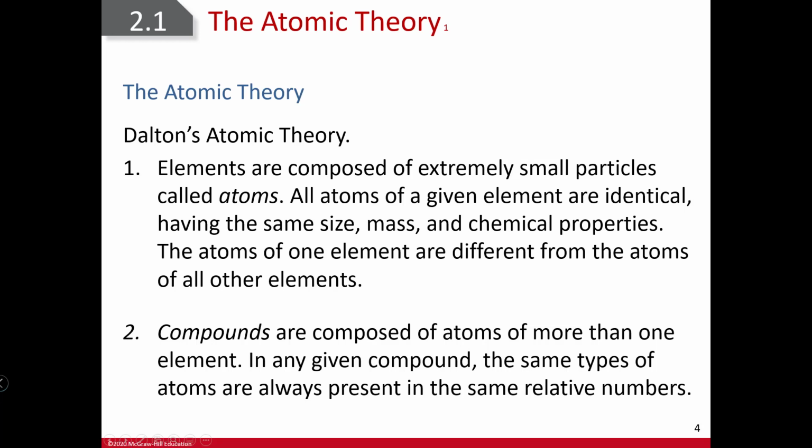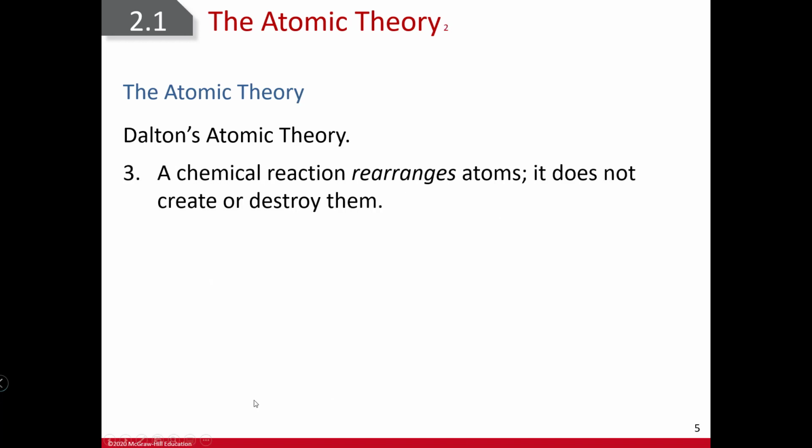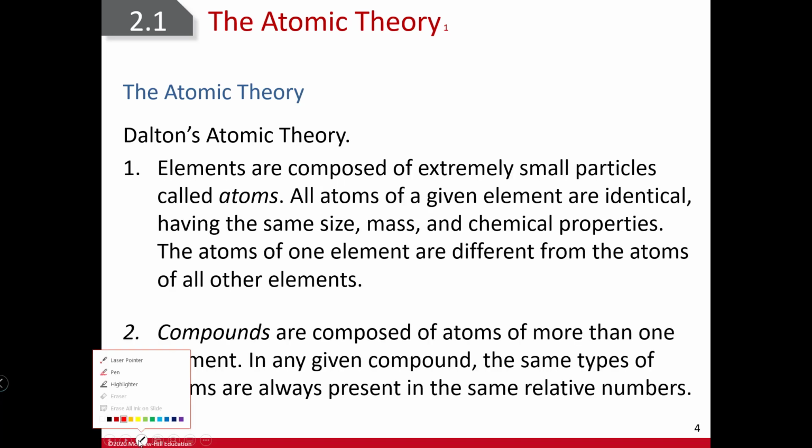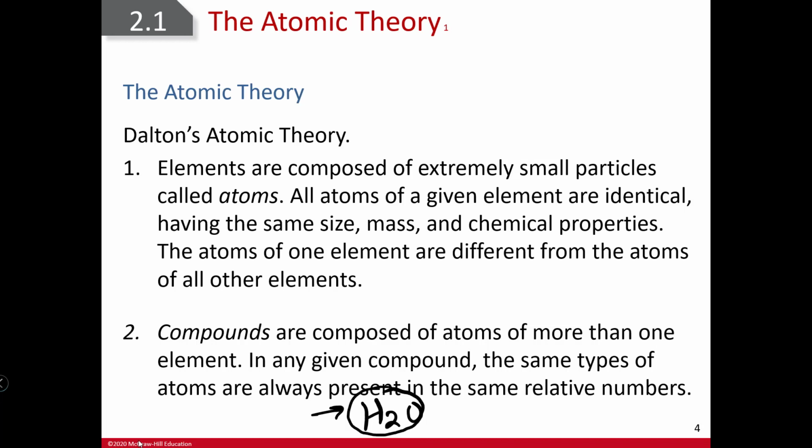Two is compounds are composed of two or more different elements. He says atoms of more than one element. We want to say two or more different elements form a compound, and they have a fixed whole number ratio of one element to another in the compound. So we've talked about this in class. We said that if we look at water, that water is H2O, and so if it's H2O, it's 2 atoms of hydrogen bonded to 1 atom of oxygen. Fixed whole number ratio, is a pure substance. And remember we said compounds can be broken down into elements by chemical means. All right, so that's kind of tying in with Chapter 1. You got to master Chapter 1 before you can get into Chapter 2.